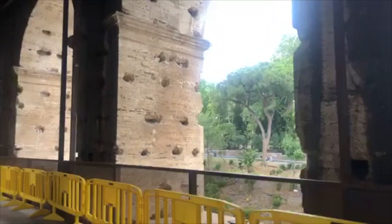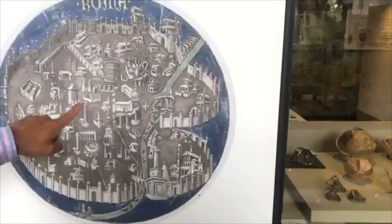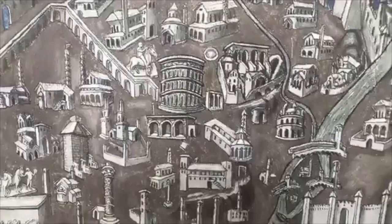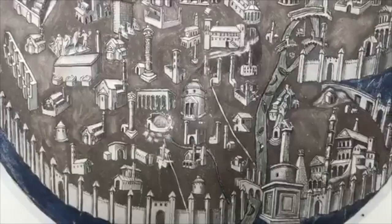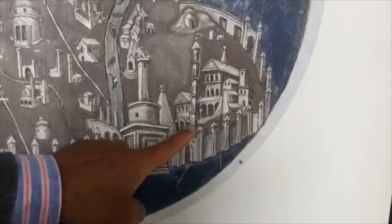Here we have a few maps of Rome from when the Colosseum was used as a fortress by the Frangipane family. You can see the Colosseum still intact in the 14th century. Later, Roman families and popes dismantled it for building materials. For those familiar with Rome, I can point out the Pantheon here — one of our wonders — the Mausoleum of Emperor Hadrian, now Castel Sant'Angelo, and on the right, St. Peter's Basilica, totally different before the coming of Michelangelo, and all around the Roman city wall, with the Tiber River in the middle.